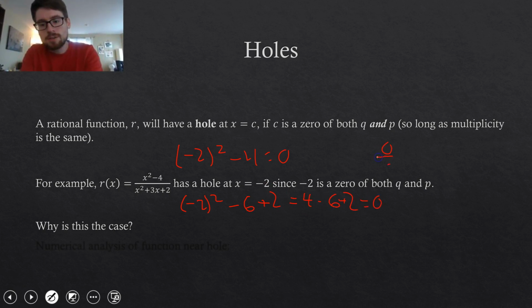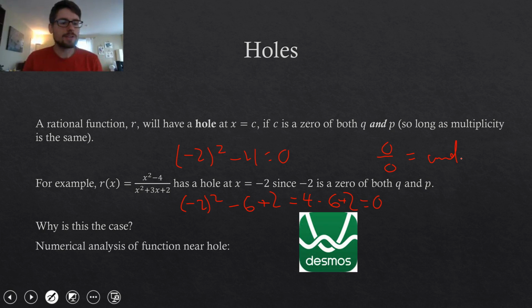And so you get this weird 0 over 0, which is also undefined, but it's undefined in a different way than 3 over 0 was. Because 3 over 0 ended up blowing up, being a very large number, either negative or positive. 0 over 0 ends up not blowing up. It ends up being closer to some value. We'll find out what that value is. So we're going to do, again, a numerical analysis. We're going to plug in numbers that are close to negative 2, which is the thing that we can't find the answer for.